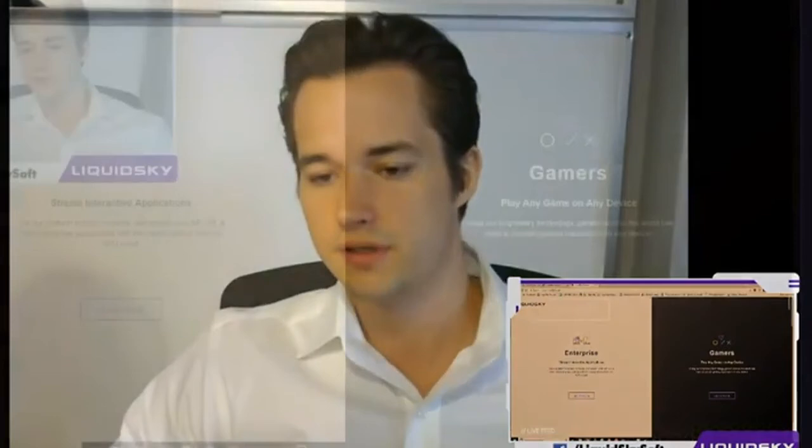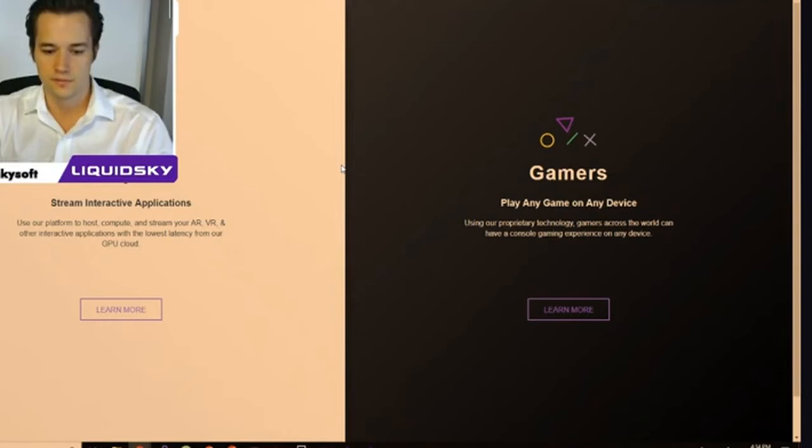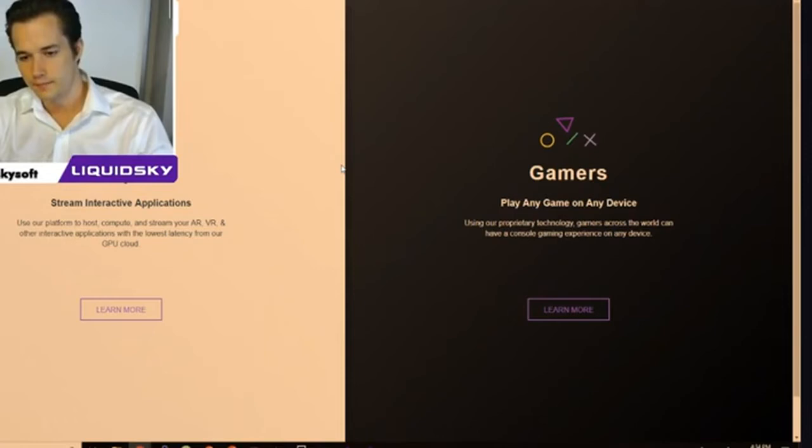B2B, we talked briefly about everything that's changing there. It's really us moving away from just being a service and becoming more of a platform where we can work with game publishers, with the different companies, and help give them a way to optimize their games and their programs for the cloud, migrate them to the cloud, and also help you all build your own features and functionalities for our platform, and open some of it up.